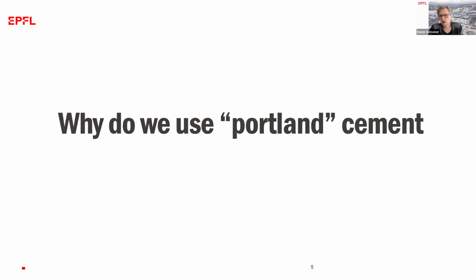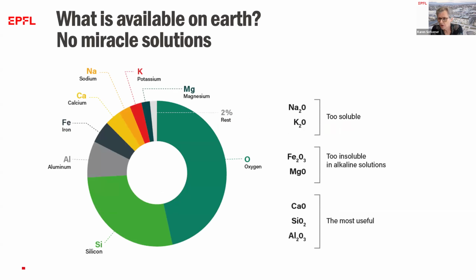So let's come back to the question and let's say, well, why do we use Portland cement? Well, the point is, this is an inevitable consequence, first of all, of the chemistry of the Earth. 98% of the Earth's crust is made up of just 8 elements: oxygen, silicon, aluminium, iron, sodium, potassium, magnesium. And to make a cement, we need things that dissolve, and then they precipitate. They precipitate solids, which hold the whole thing together, which gives strength and durability.